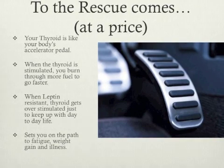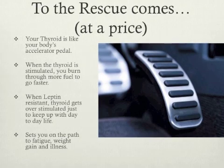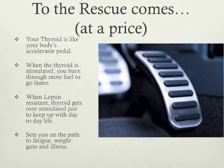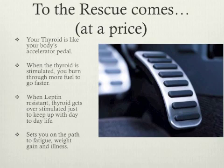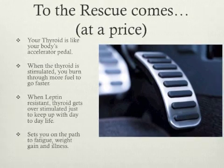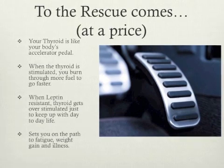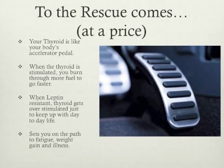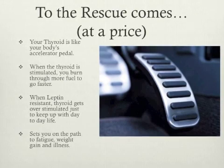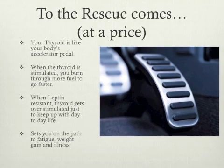Remember how in the last video we were filling up the boot with jerry cans of extra fuel? Well, the extra effort of driving those around all the time is going to require more pressure on the accelerator than if the boot was empty. When cortisol is high, the thyroid goes into overdrive to speed up metabolism to allow you to do the day-to-day stuff. This is generally only a short-term solution, and what happens next is what drives you to become overweight, constantly tired and vulnerable to illness.